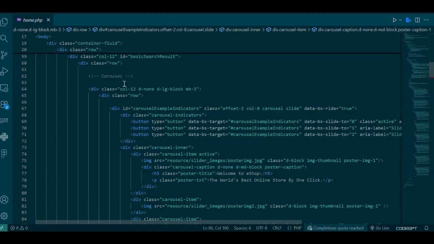Again, I'm explaining: this col-12 says to take the full width of the div class. And here d-none stands for display none. So these attributes say to hide this carousel on small and medium devices.